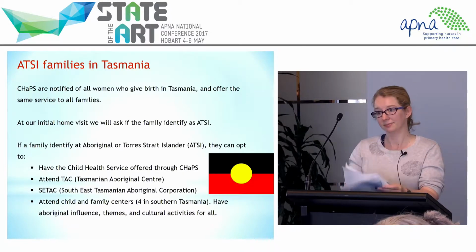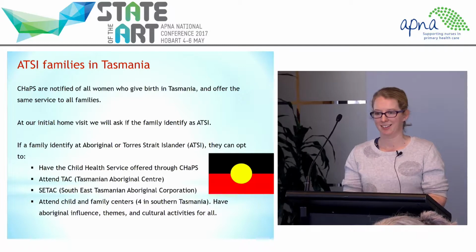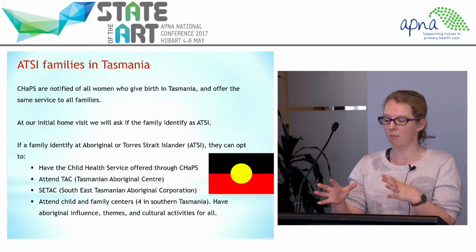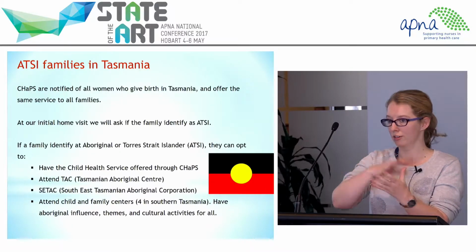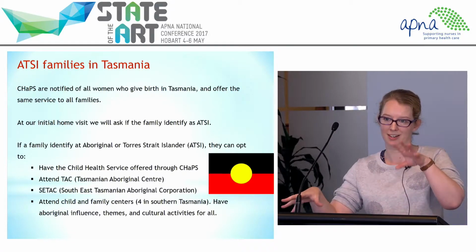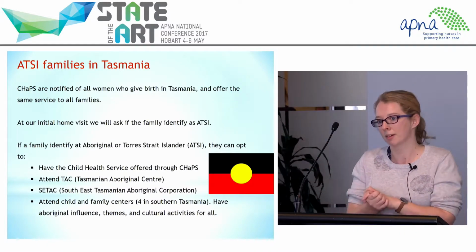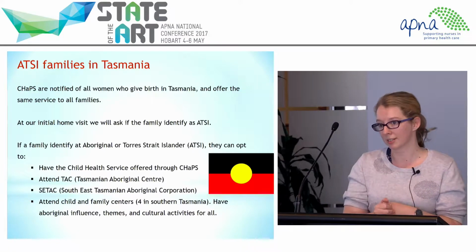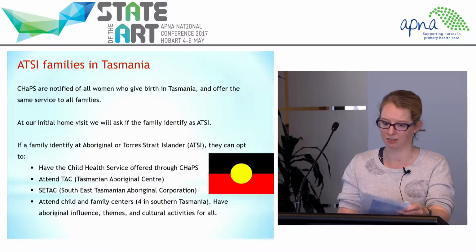So can I just ask, do they do exactly the same checks as you do? Or is there a crossover? And what sort of checks is that service? So in the past, I believe, because I don't do too much of it, the CHAP service, so the service that I'm involved with, actually had a nurse that was a part of the TAC, and then they had one that was employed by the TAC, so they would work together. Funding's been cut for that position this year. Don't know what's happening with it. So technically they should be doing the same, they've all got the same blue book, so they should be doing the same kind of stuff. Yeah, that's okay. But it's not my area of expertise, unfortunately.